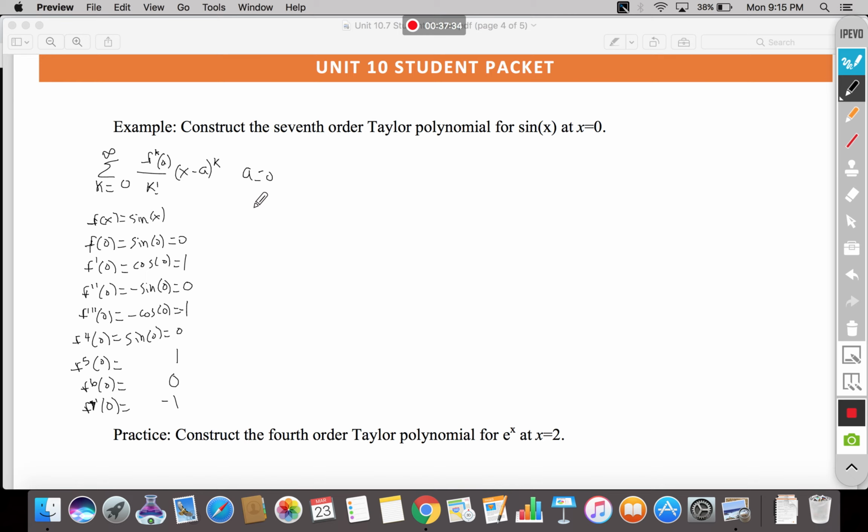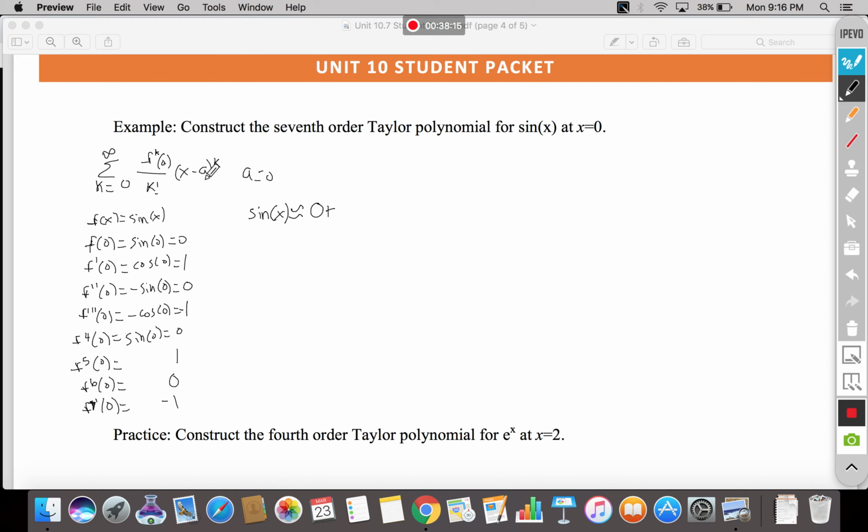I know then that the sine of x, which is what I'm trying to come up with a polynomial to approximate, this polynomial is going to be roughly equal to, because this is not going to be exact, roughly equal to, let's do it. The first thing I do is include f of 0. I start with whatever this term is, because k factorial, this is the 0th term. 0 factorial is 1. X minus a to the 0 is going to be 1, so it'll just start off with whatever f of 0 is. There we go.